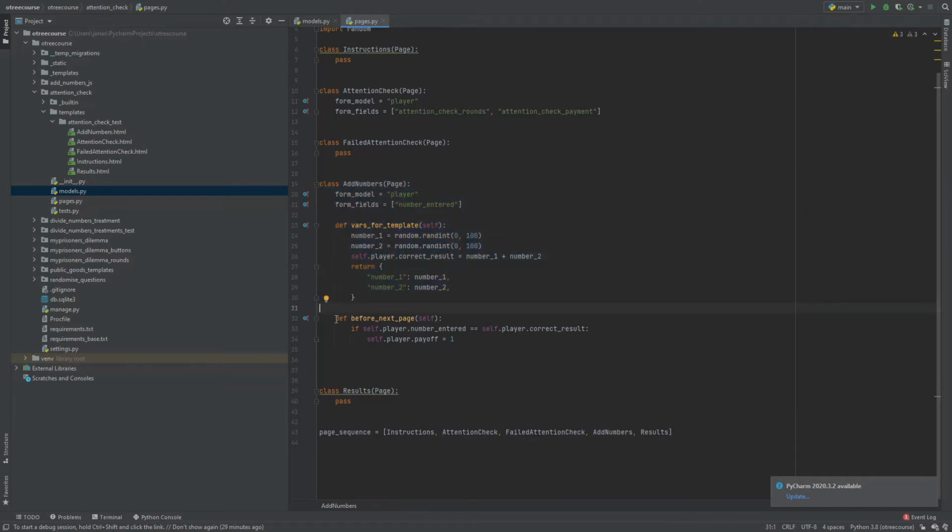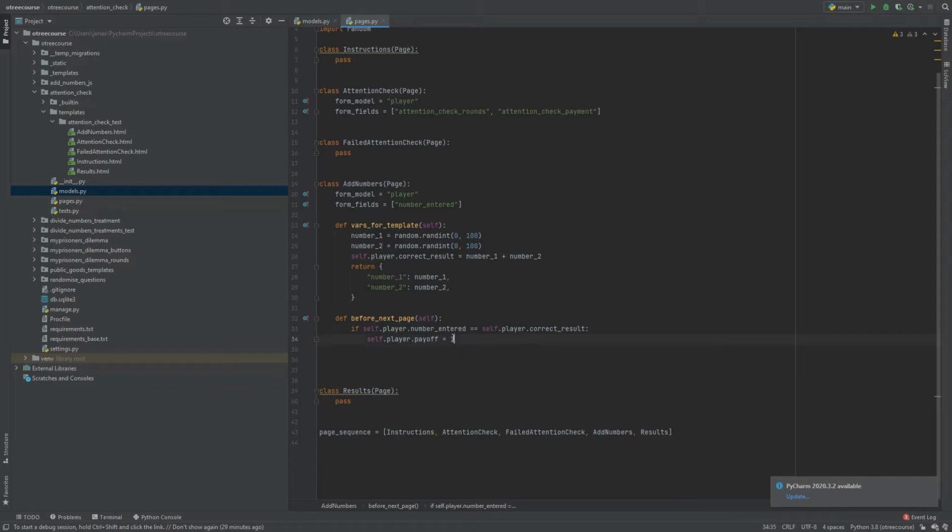And now a small thing that may be new for you is down here. We use this before next page function. Like the name says, this is run after the subject entered the result, but before the results page is loaded. And here we are just going to compare if the number that the subject has entered is the same as the correct result. And if it is the same, we set the payoff to 1.